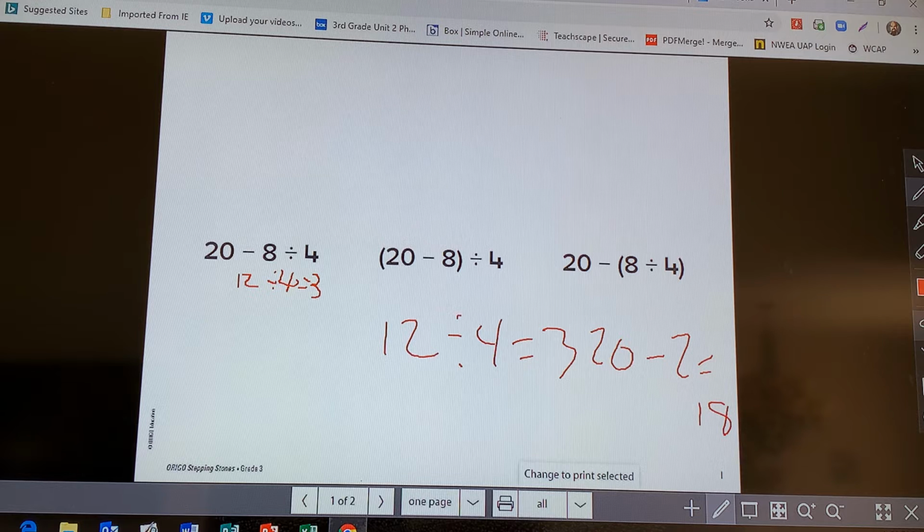What word problems do these particular equations relate to? Well, we could write a variety of word problems, right? For example, Johnny had 20 apples, and he took away 8 groups, or 8 divided by 4, right? Now that is a little bit difficult unless we write it out. Let's take a look at an example of one that is written out.